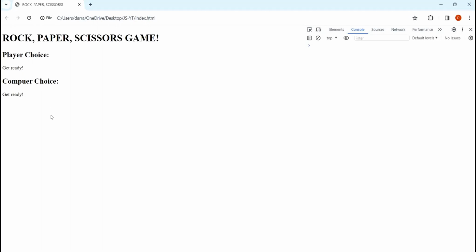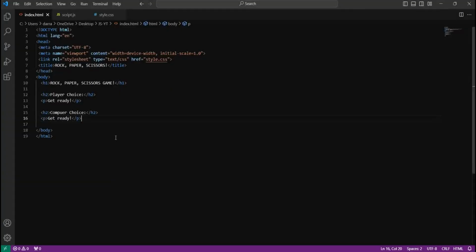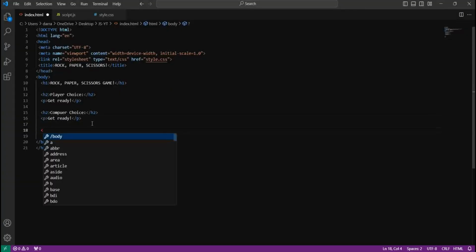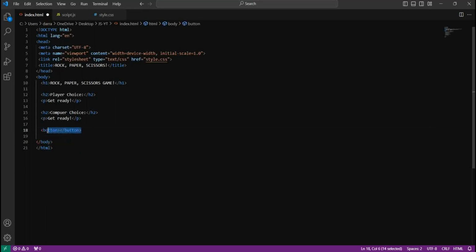That's awesome. Then what we want to do is just have our buttons. So we're going to have 3 buttons, one for rock, paper, and scissors. What I'll do as well, by the way, is give each of these a class of choice button, and just copy that 2 more times.